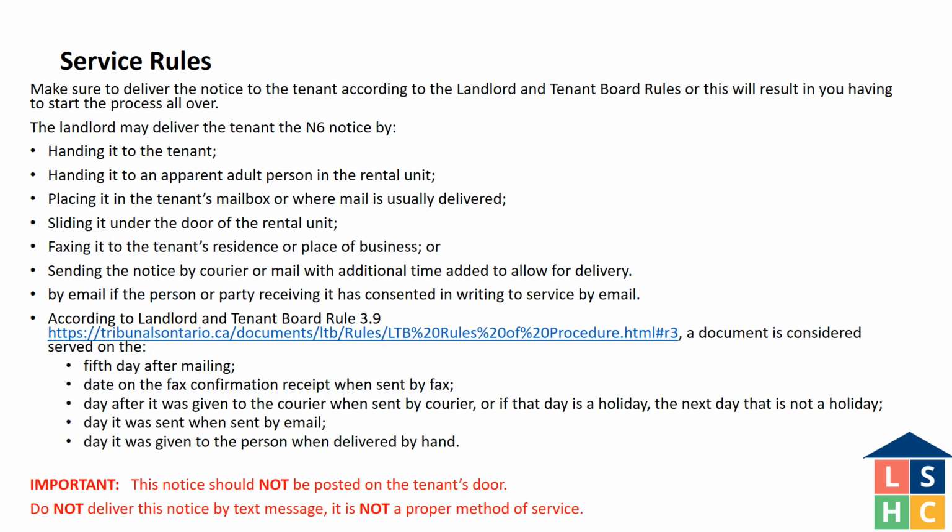Make sure to deliver the notice to the tenant according to the Landlord and Tenant Board rules. Improper service will result in you having to start the process all over again. The most common methods of service are delivery in person to the tenant, sliding it underneath the unit door, or putting it in the mailbox, as long as you do not require a key to access the mailbox. Never post this notice on the unit door or send it by text message, as these are improper methods of service and will make the notice invalid.